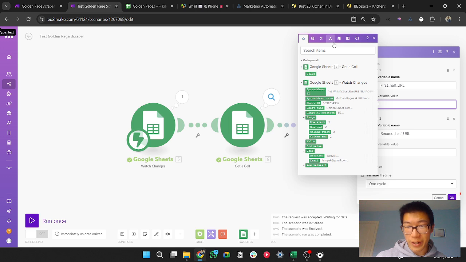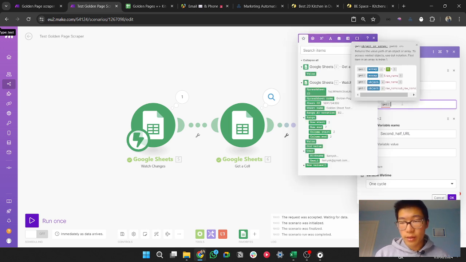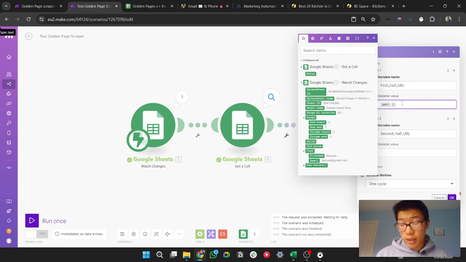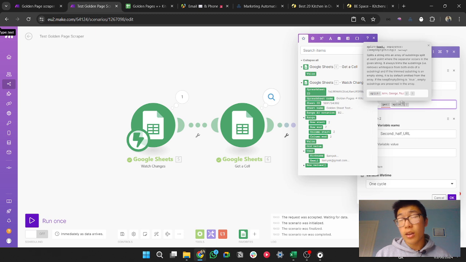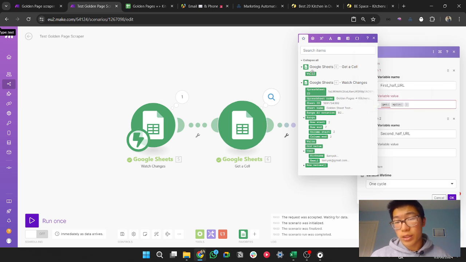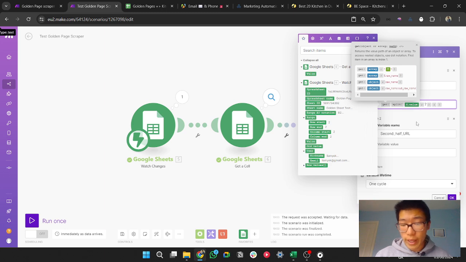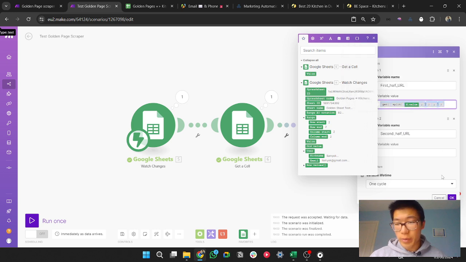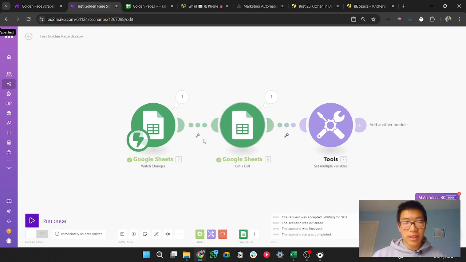To split the URL in half, if I was to type this out, you'll need a get request, and from there a split request inside, and then you split this URL by the question mark, and you get the first value of that. Then you basically copy and paste this to the bottom bit, and you get the second half of it. So all you're getting is the first and the second half of the URL.